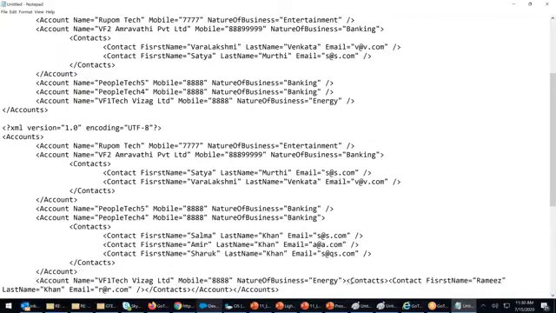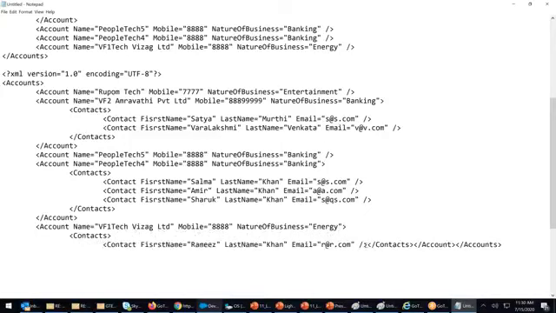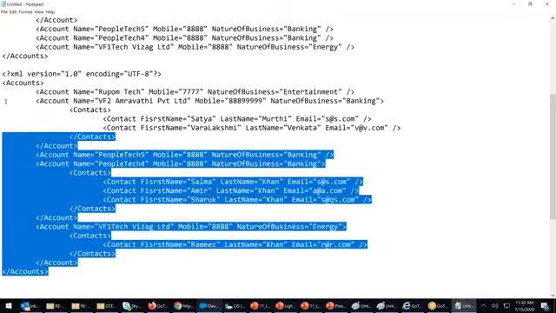Does VF Tech have anything? Yes, VF Tech also has a contact. See, it has this contact: Rameez Khan. Contact closes. Account closes. The root closes. This is the data.